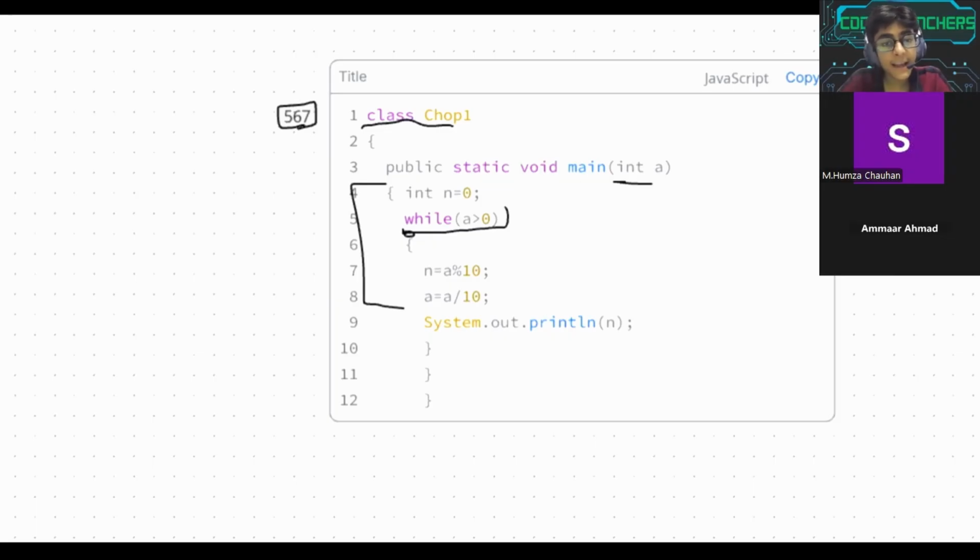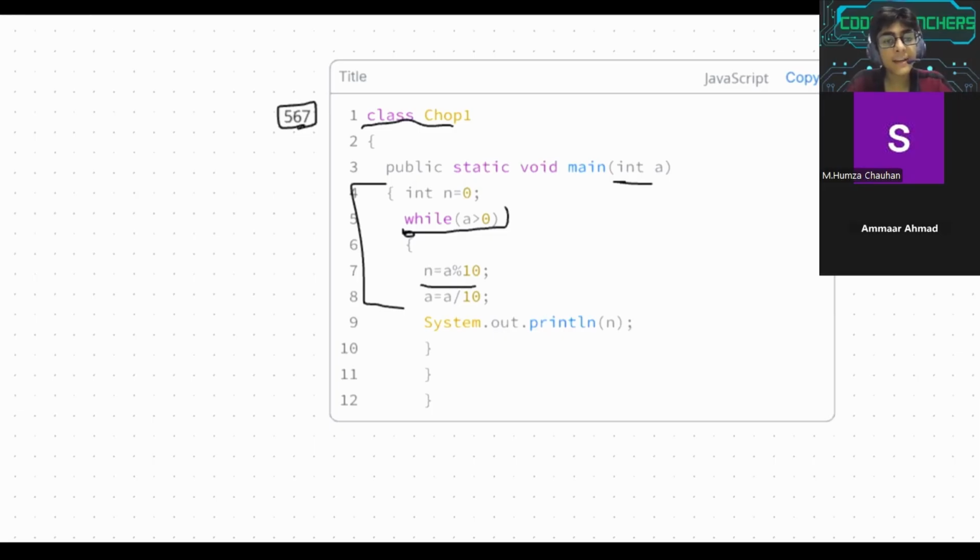And then I've used this statement. I've created a variable n, and I've taken n is equal to a percent 10. That is, a has been divided by 10 and the remainder has been stored in n. So like 567, if I divide it by 10, then kindly inform in the chat box what will be the remainder. The initial value of a is 567.